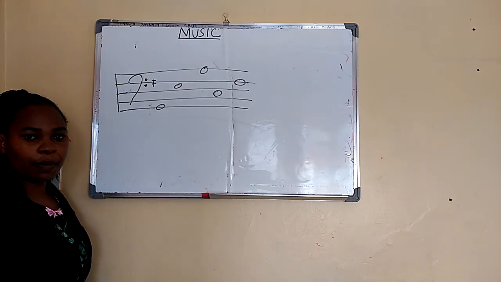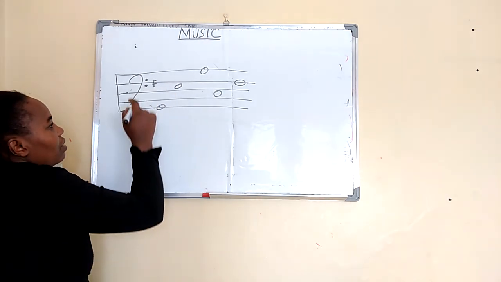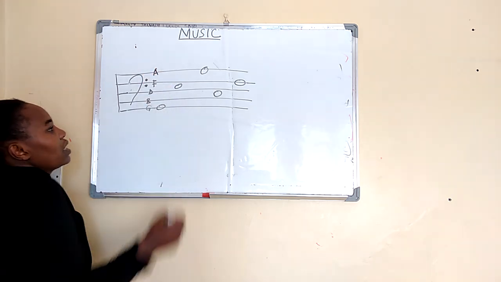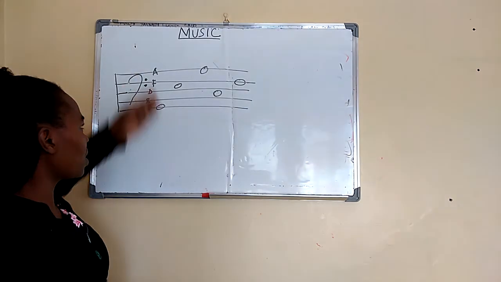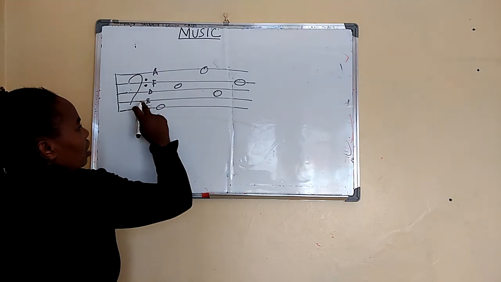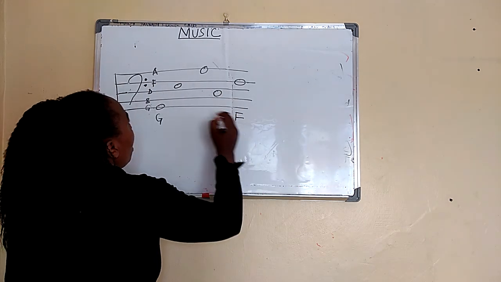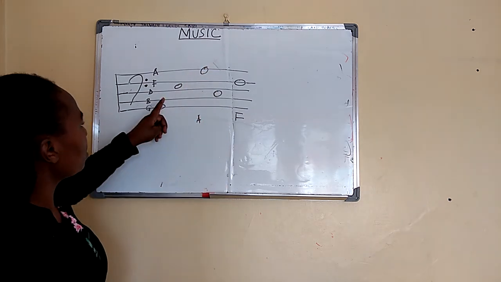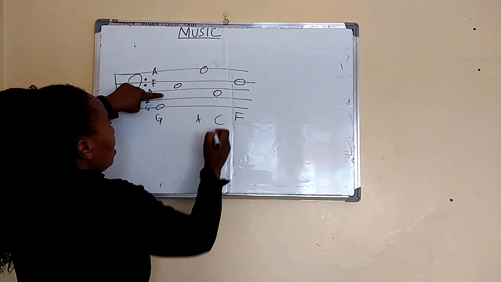And then you are supposed to name the notes. What you need to do, remember, good boy drinks Fanta always. And on the spaces we said all cows eat grass. So we start with the note on the line first. So this one is G, because it is on the first line. On the second line we don't have. On the third line we don't have. On the 4th line we have F. And on the 5th line we have this note here, which is A. So on the spaces we said all cows. So this is C, eat.